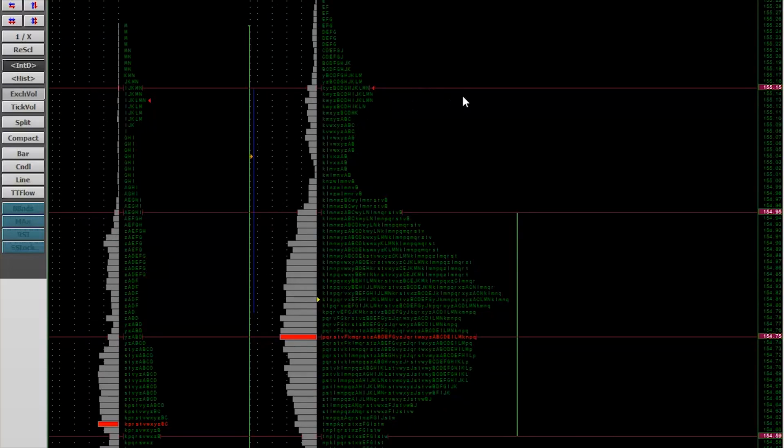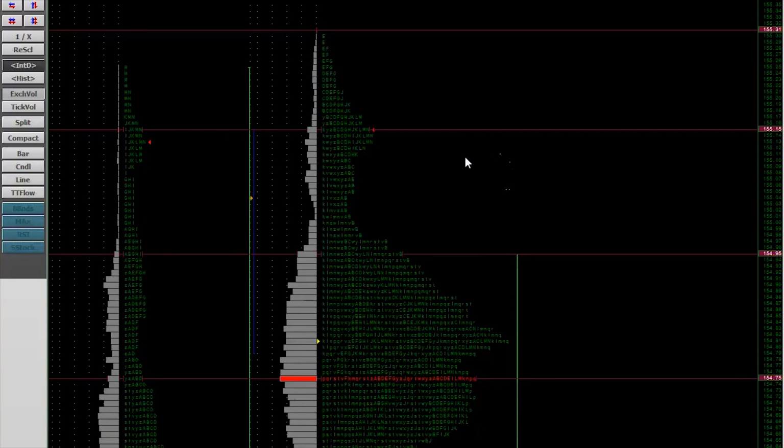If we open anywhere here, I'd say initially, as we usually do, we've seen this scenario many times where we open out of value, we get an early sell-off on Monday, we come down and test the value area high, and if we cannot pierce within it, it uses this structure as support, and either late in the US session on Monday we get a rally, or come Tuesday, if we can still hold above here, we get a rally. It's a scenario I've seen many times, and probably something I'm going to be looking for this week. So keep an eye on these 154.95s.